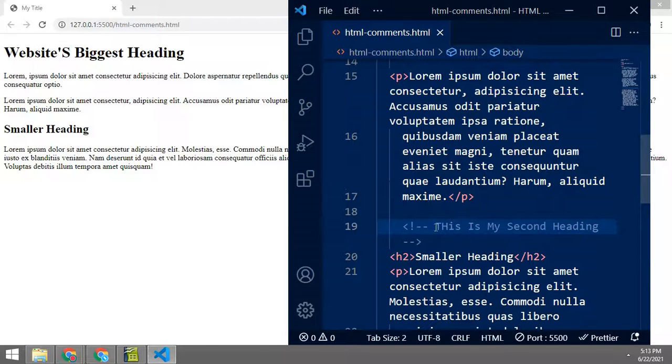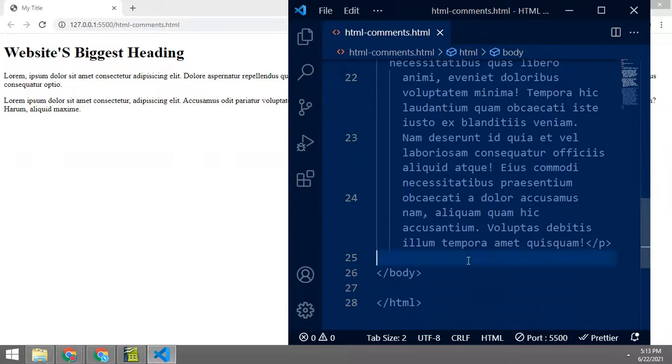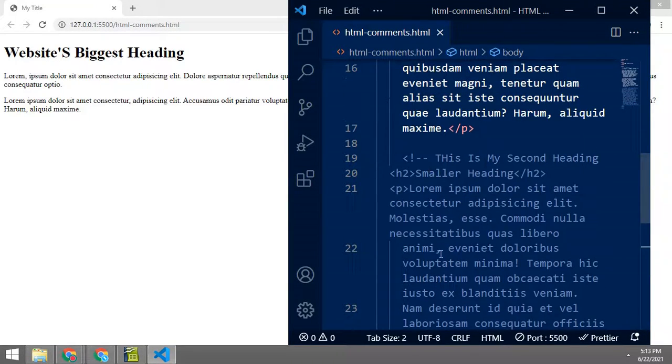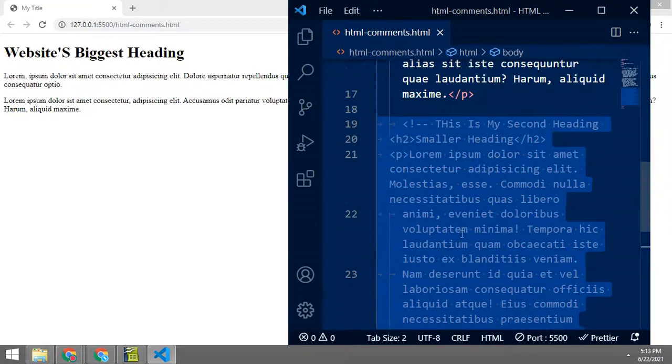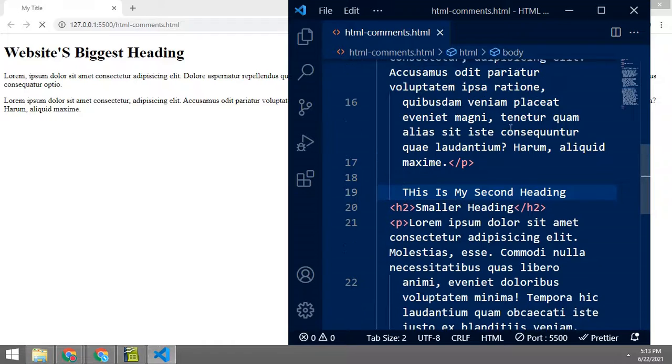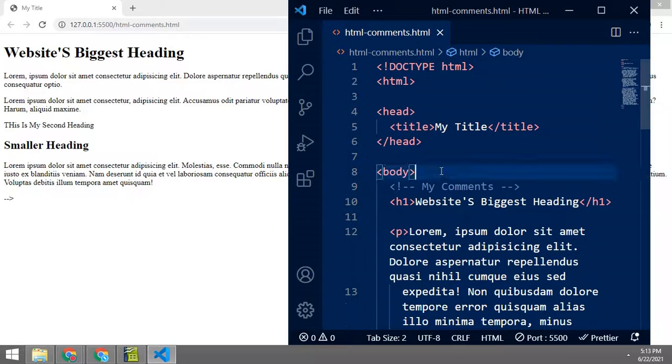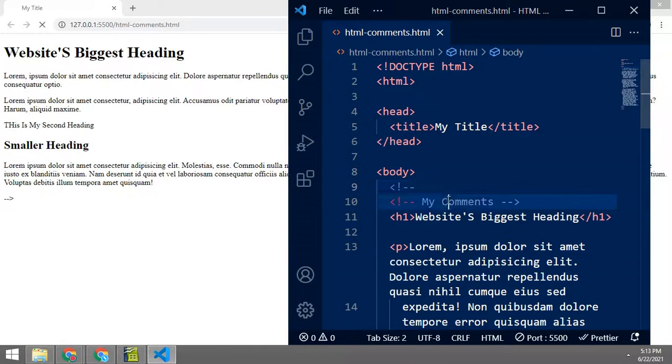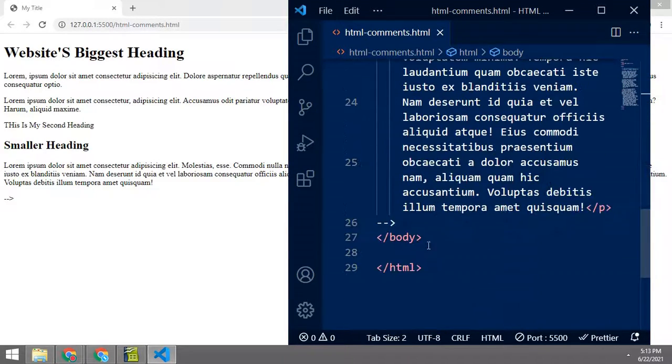You can also write a multi-line comment like this. See, there are multiple lines and all of them are commented out and they are not rendered as HTML tags.